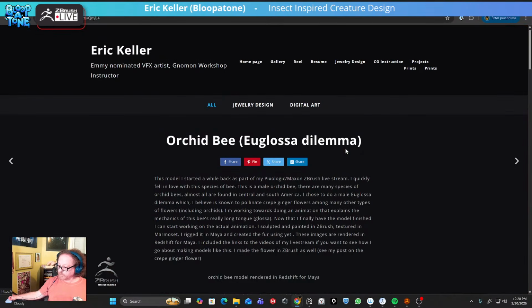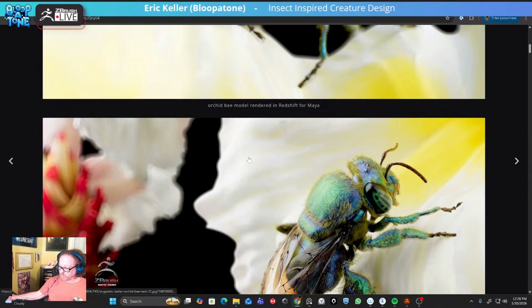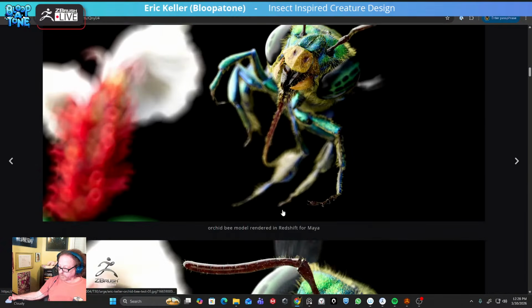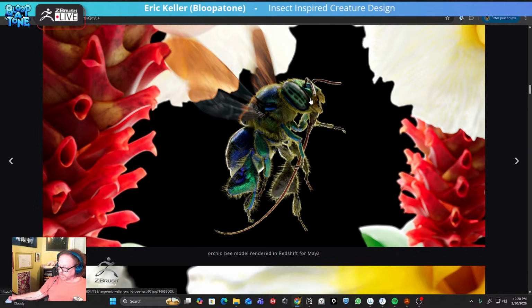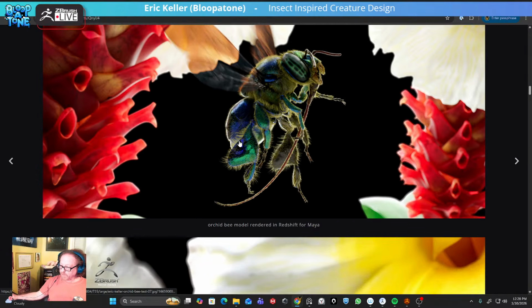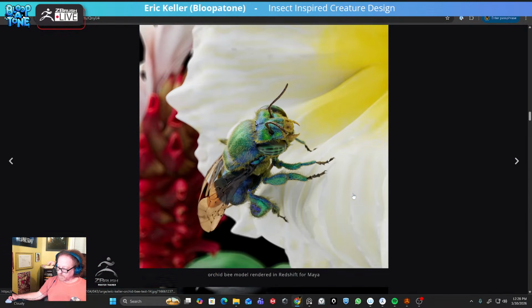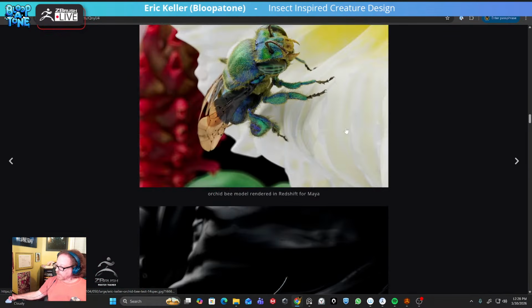These guys, these gals right here. So this is a model I did of an orchid bee, and what's extreme about it is the proboscis, because it's actually longer than the bee itself. Yeah, you can see right there. That's how long it is. I think that's pretty extreme. And they're also just beautiful. Bees are just really wonderful in the way that their legs function, because each pair of legs has a different function for the bee, especially honeybees. I do like honeybees quite a bit.